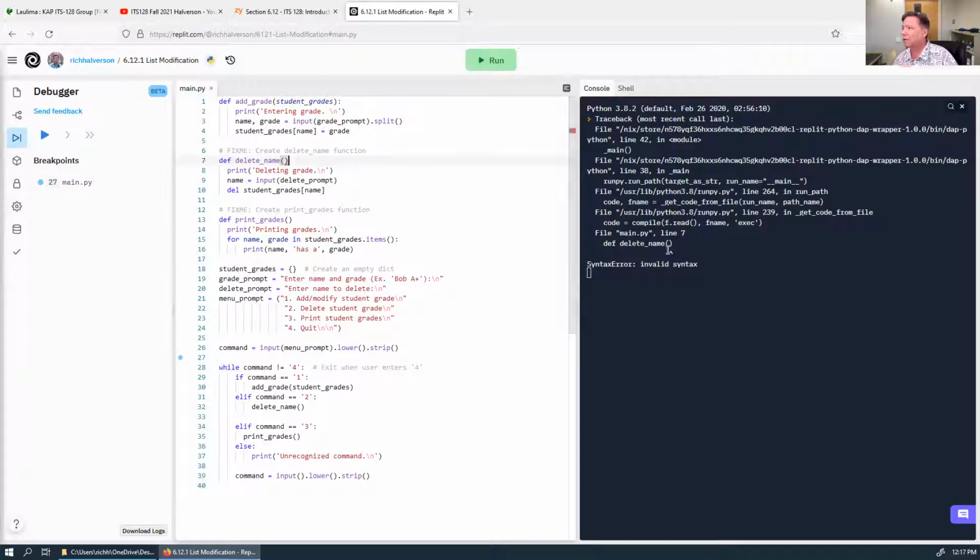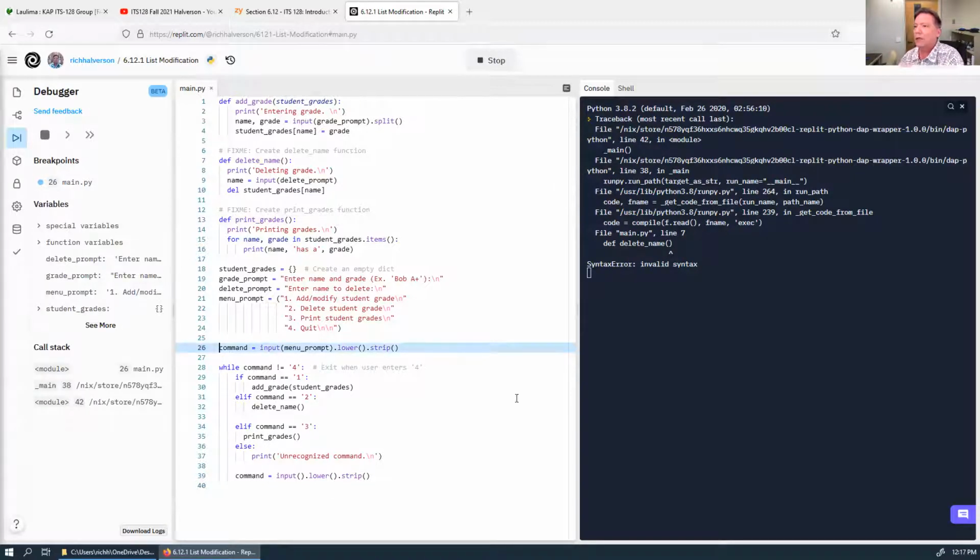See, look at that, invalid syntax. So I'm going to put a colon there, and run it again. Oh, got to put a colon there too. I should look at the little squigglies. Any more little squigglies? No. Okay, let's try this again.